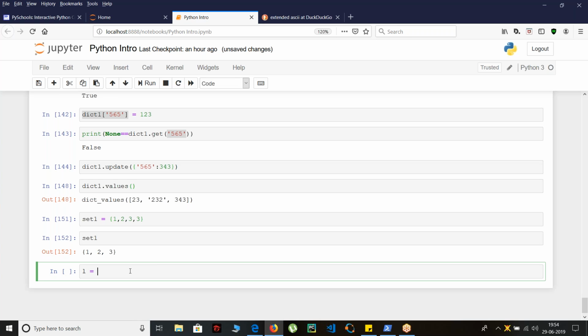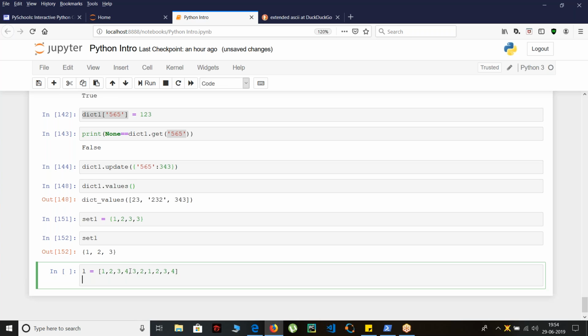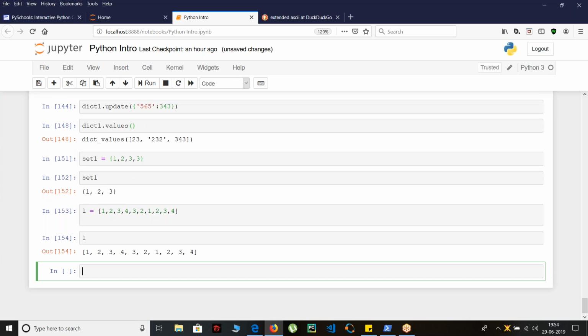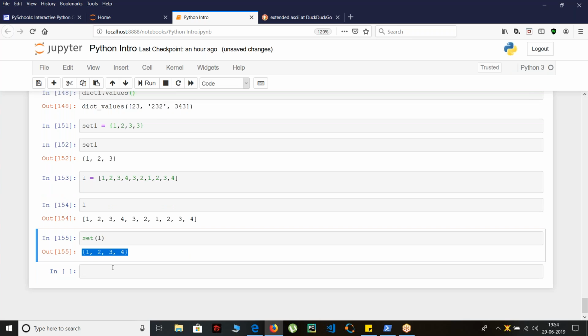So suppose I have a list which has redundant data and on printing the list I get this. So what I can do is I can just make a set out of it. I can typecast it to set. I would get my set and I can even typecast it back to list.